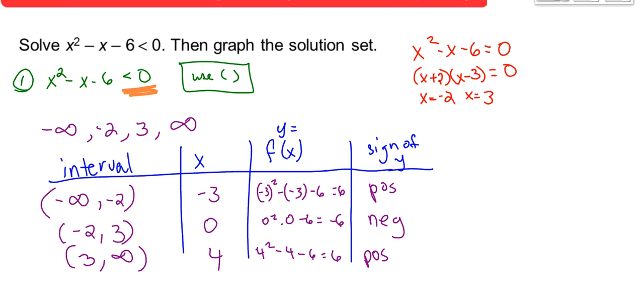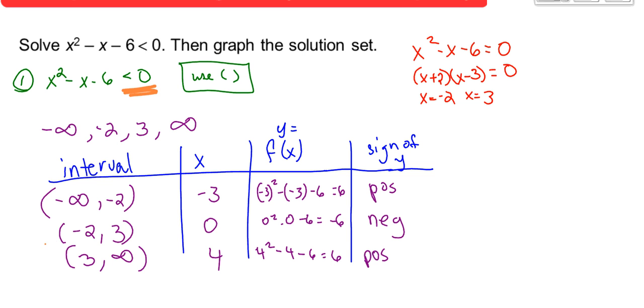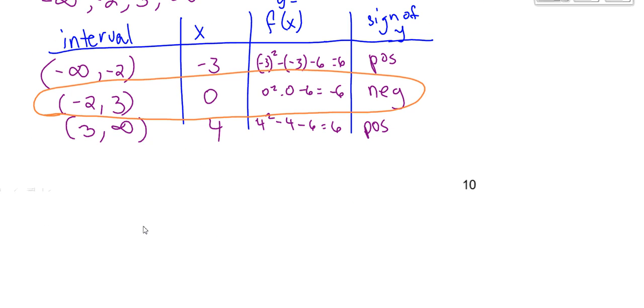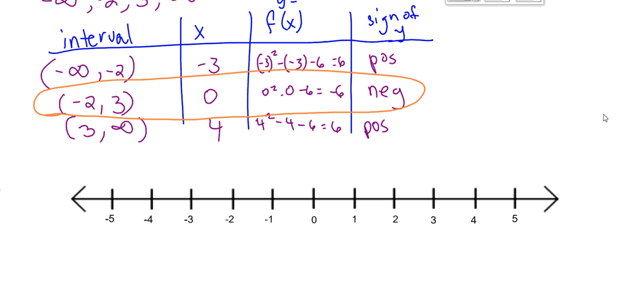And I just don't want to write with that thick of a marker, so let me choose a different marker, but that color again. There we go. So this is going to be what works. When we give our answer, we want to be able to give it in an interval, which we have there already, and we also want to give it as a number line graph. And so I probably have a little number line graph that I could use. So I found for myself, at least, a nice little number line here. Do the best that you can, and it does not have to be perfect as we go.